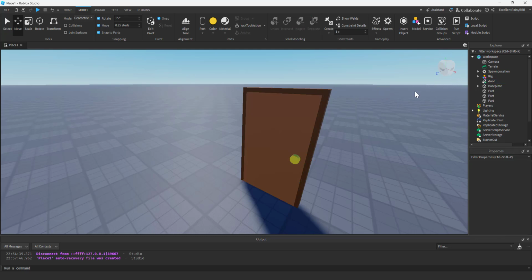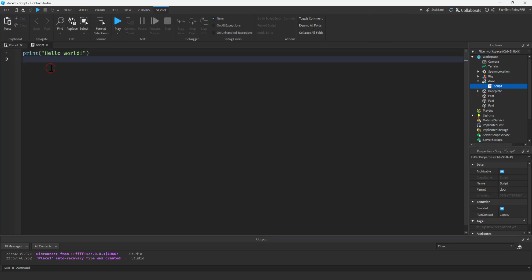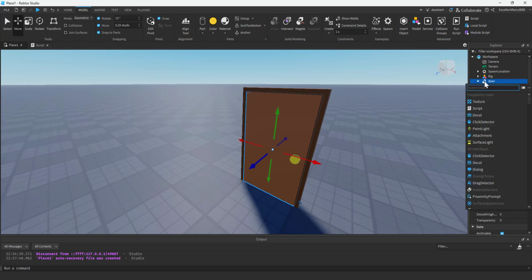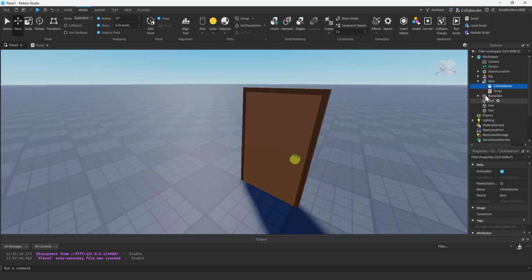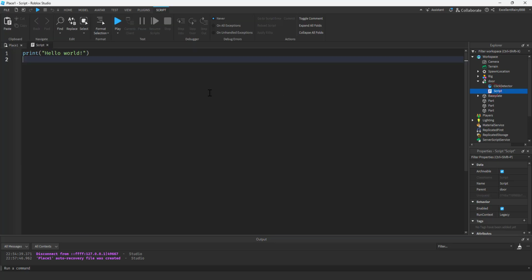Then that's that. So then we're gonna go to door, which we are just at, and click that little plus, and then you're gonna search for script. Just click script. Actually, go back. I keep that script there, but again, you're going to go to that plus, and then also search up click detector. This click detector is what's going to allow the user to click, or like players to click the door and have it open. So that's very necessary. So you can get rid of this.